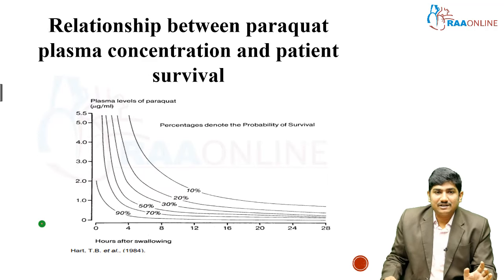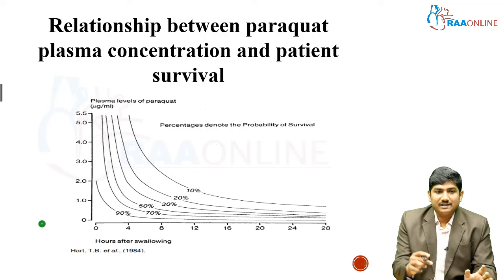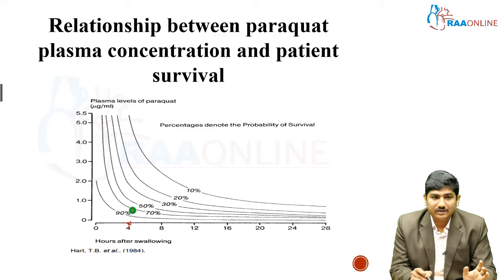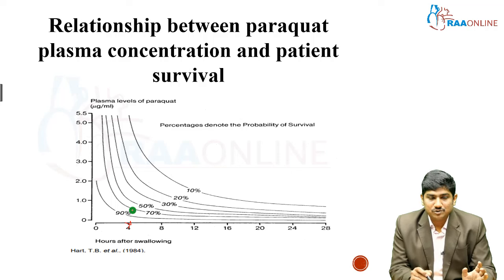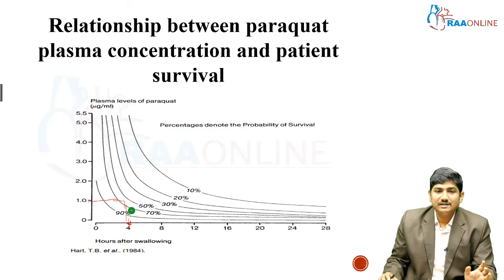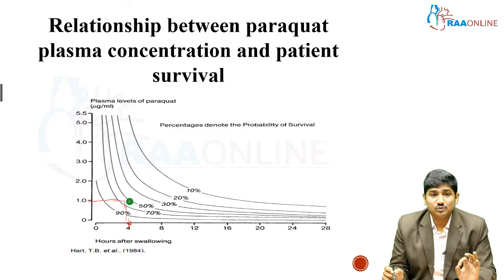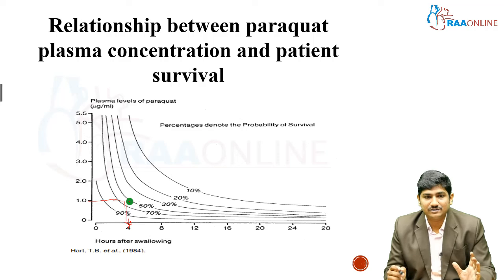So what is that survival curve which I mentioned? It's the relationship between the paraquat plasma concentration and patient survival. Understand, at the end of 4 hours, the plasma level of paraquat comes to be 1. So the line comes somewhere here, right? The chance of survival is somewhere around 50 to 70%.